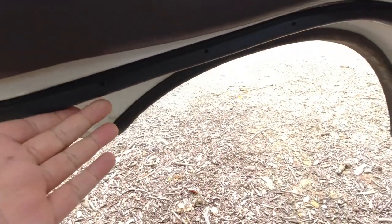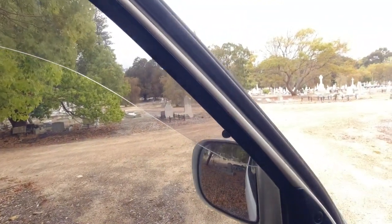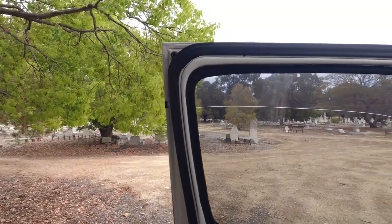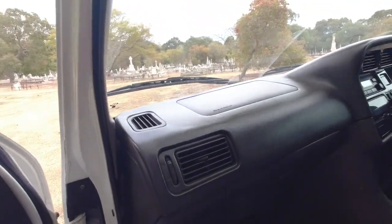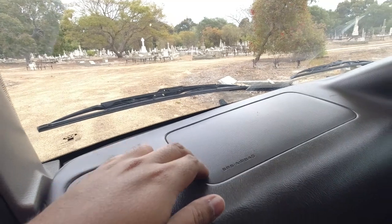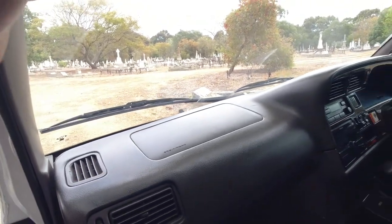Door rubber seals, are they all in good shape? Are they all complete? Do they all follow the forms of the car? And are they where they should be? Are they popping out in certain areas? It's very hard to get door rubber seals. You can get aftermarket ones, but very hard to get them to fit just like original. Does the dashboard have a whole bunch of holes in it? Are there any plastic pry marks around the airbag itself where someone might have tried to take this cover off, which would indicate someone's been messing around with the airbag when they shouldn't be?